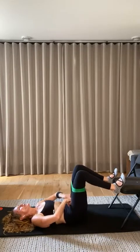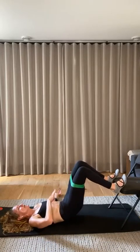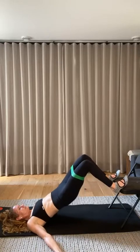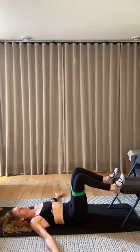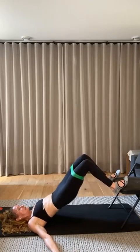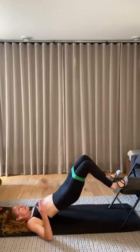Rolling the tailbone, right? It's an imprint and then coming down. Vertebrae by vertebrae, okay? So roll through and then coming down. Awesome. All right, let's pull it up. Loosen it down, rise up quick, and then start to pull it up. So you're never arching, jamming that chin.